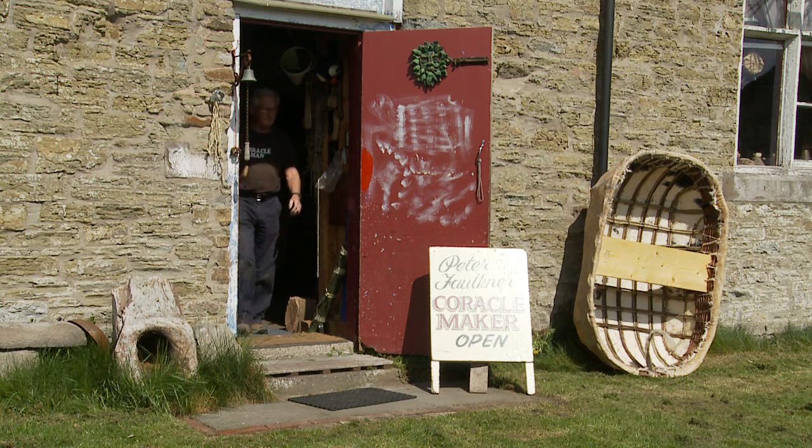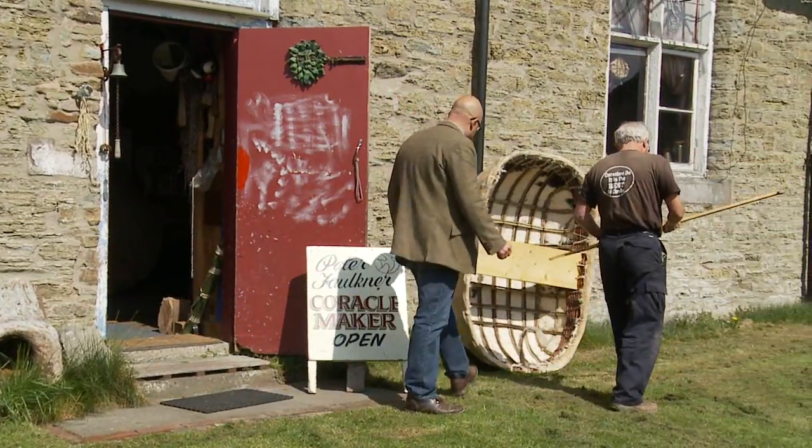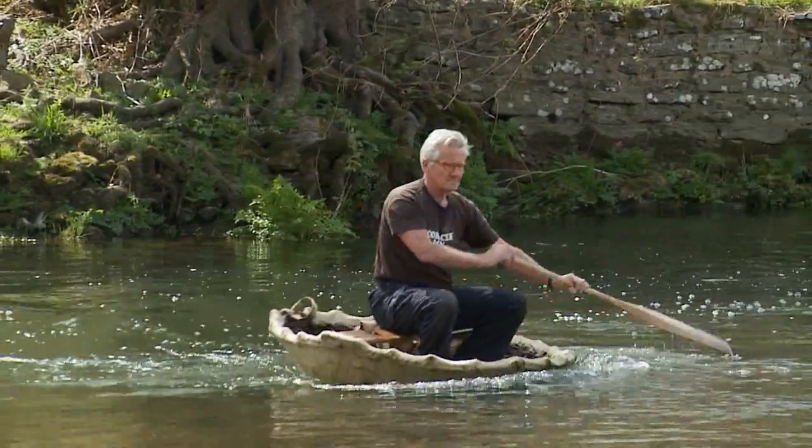The idea of making the coracle was just a one-off. I had no intention at all of making any more. I went to see a basket maker down in Somerset, who I saw on telly and was very fascinated by, so I got in touch with him, took the coracle down. I did a couple of days basket work with him. And he said, I've got a friend who's just had a big conservation lake dug out. He'd love to see this coracle. So off we went. And when he saw the coracle, he said, I want one. He didn't say, can I or will you? Make me one. And he was my first customer.